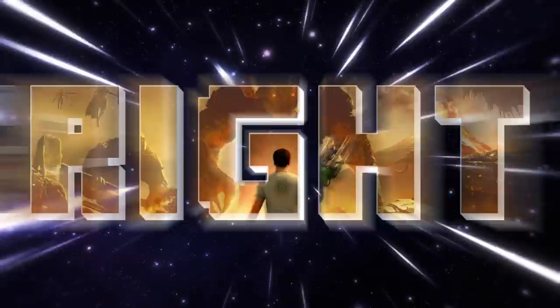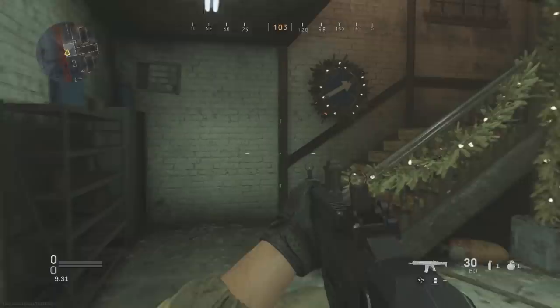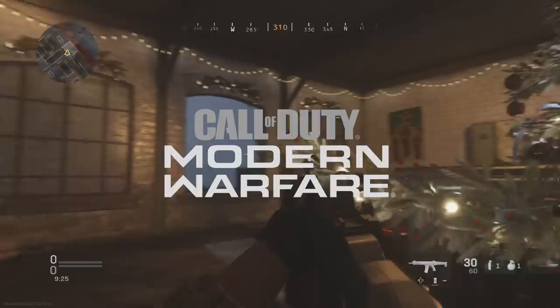In late 2019, developers Infinity Ward released the Winter Docks multiplayer map for Season 1 of Modern Warfare, which not only brought a very festive setting, but also one of the best Back to the Future Easter eggs.